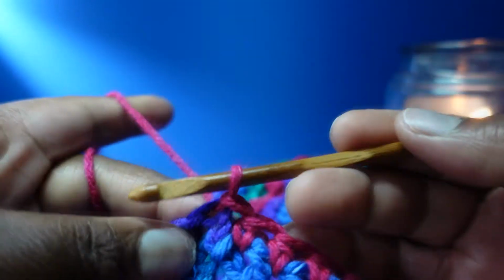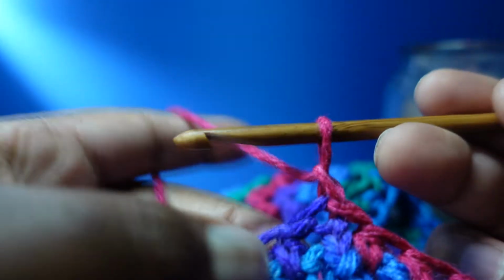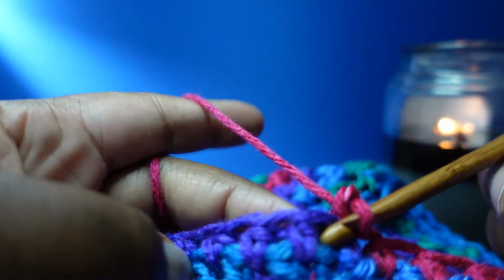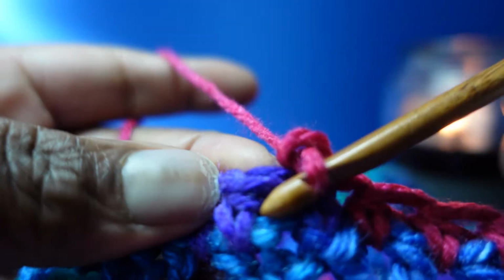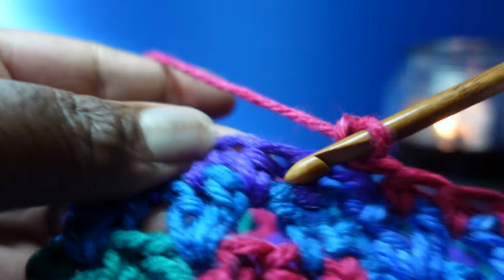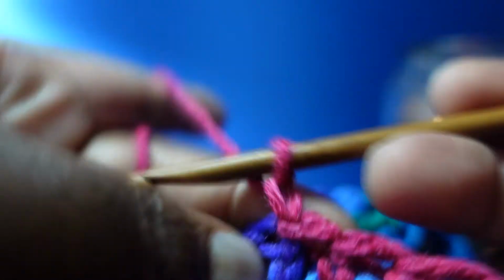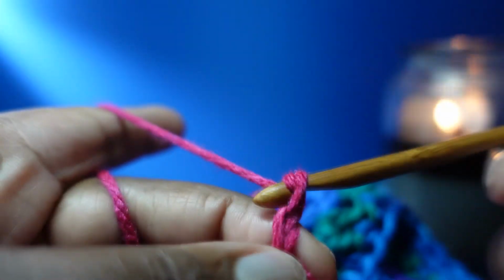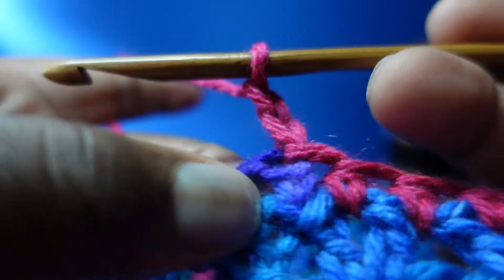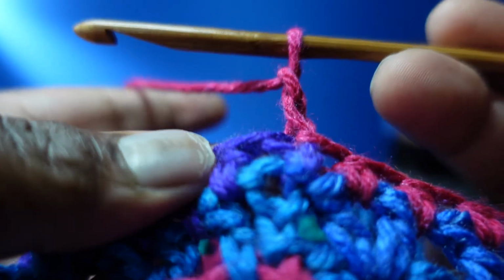If you decide to do that, then you would chain 1 and then proceed to put 1 single crochet in every stitch, once again working in between the stitches. So just going in there and so on. But I'm going to stick with the half double crochet, so I'm going to chain 2, that's the second one, and then as I just said, I'm going to continue working in between the stitches versus going into the top of the chain like that. I'm just going to work in between them.